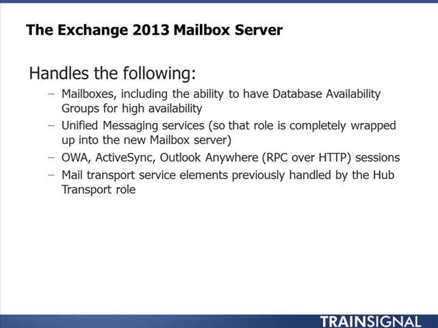And you'll see in a moment, when you do an installation, you don't have to choose the unified messaging server role. If you install a mailbox server, the unified messaging server services are bundled in already. There's no choice. It automatically gets installed with the mailbox server. In addition, the mailbox server handles Outlook Web App, ActiveSync, and Outlook Anywhere, or RPC over HTTP sessions.